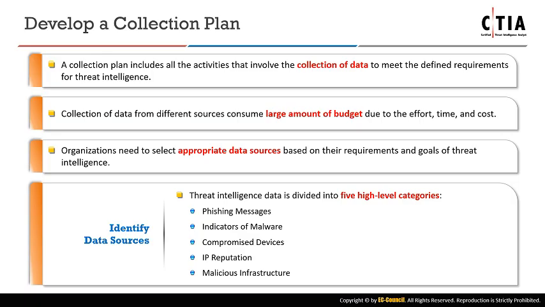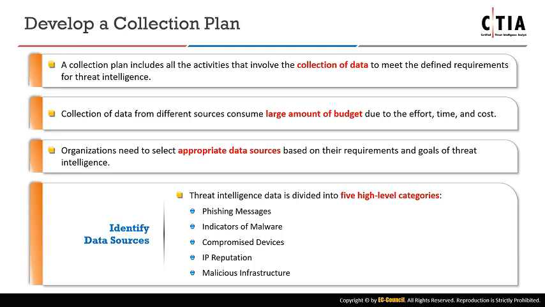Also, compromised devices. Do we have a device that was actually attacked and compromised? This can give us a very good source of information about the types of attacks that are happening against our organization. And then we have IP reputation. This is exactly what I was talking about, usually in your email system or even globally, where we find organizations that assign groups of IP addresses reputations based upon the types of communications that come from those IP addresses.